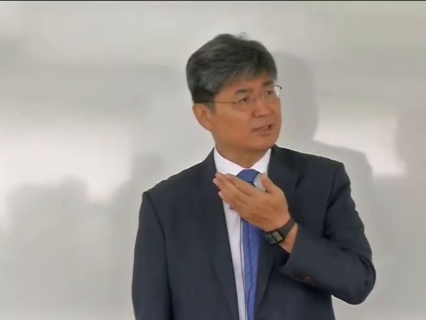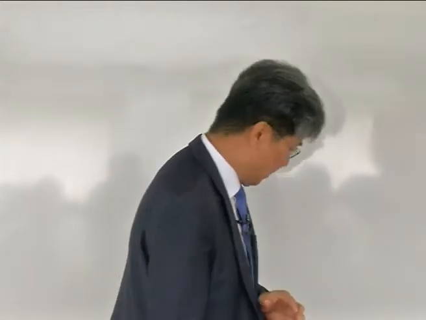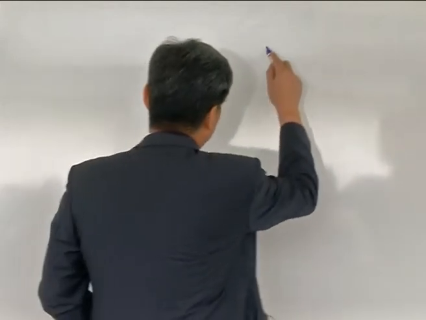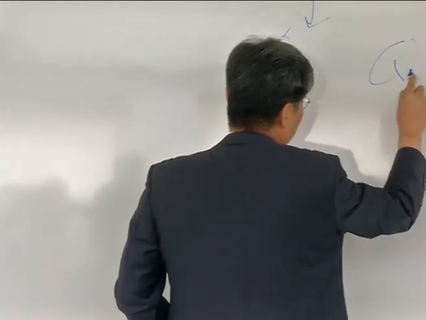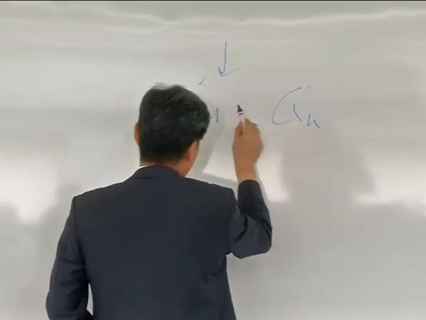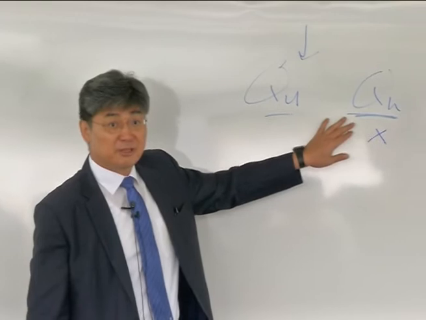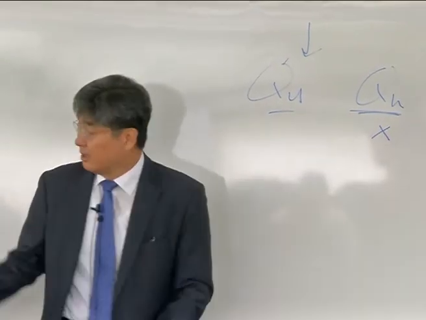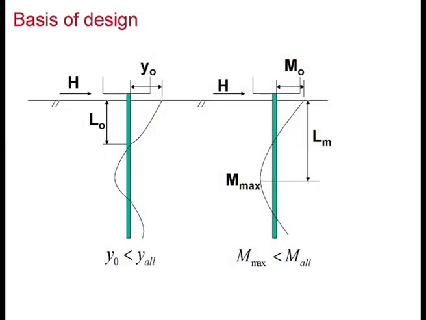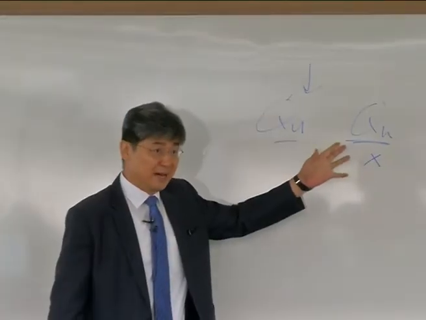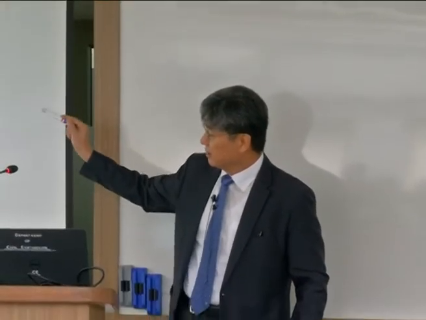But still, you can question why this is not related to some horizontal capacity, like the vertical one, Qu. In most cases, the horizontal capacity is the same kind of thing, but if we satisfy these two criteria, the horizontal capacity of the soil must also be satisfied. So remember, the design of the horizontal case can be done by two different criteria, and then the capacity is automatically satisfied. So I'm focusing on this part in this lecture.